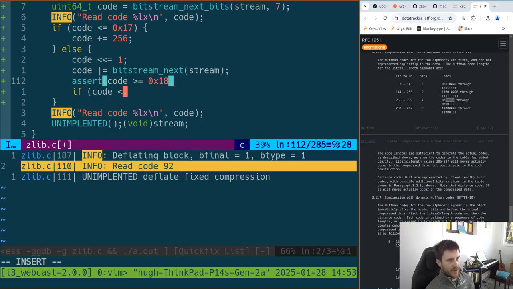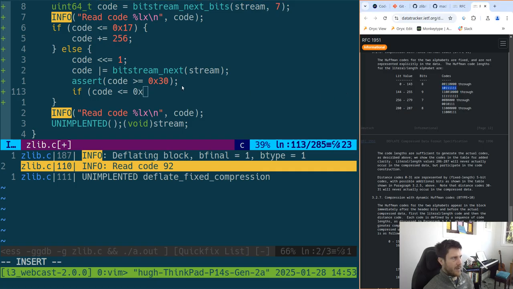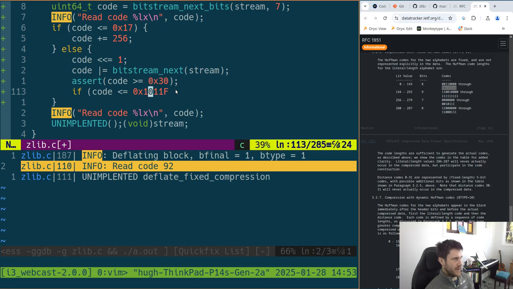This is a bit higher up, so this is just 30. So that's our next lowest code. Now if code is less than or equal to this code here, that's an F, and this is like an F minus something, so we'll have an 8.